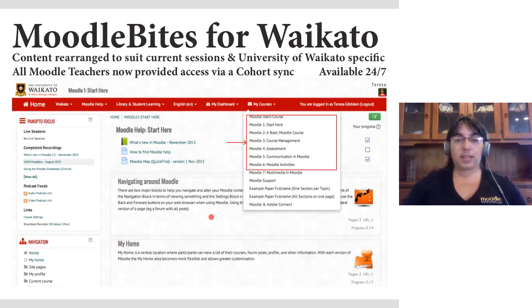Staff used to be added by a file upload, and I used to maintain that list once every other month or whatever, and it was based on the people who had attended my training session, because to be honest, the courses were to complement the training sessions, and then I would add people if they needed extra help. But of course, with the Moodle Bytes licence, I'm able to add all of our university staff to it. However, I just add the people that are Moodle teachers, so that's our full-time staff members. And so the people that are teaching in Moodle get access to the Moodle Bytes material, and it's in their course listing. So there's no excuse that they can't find it.